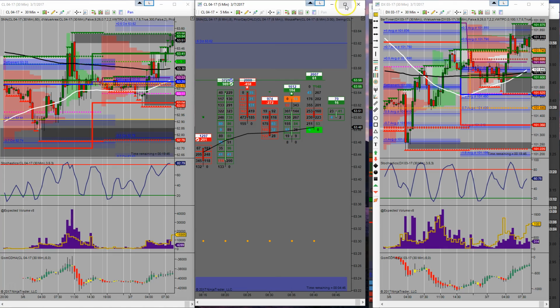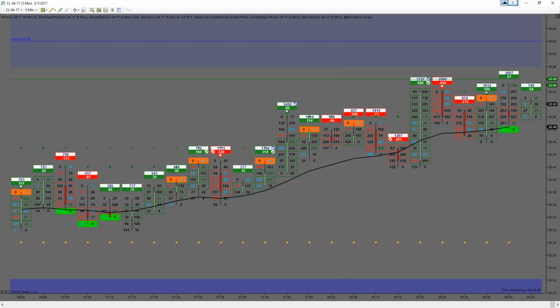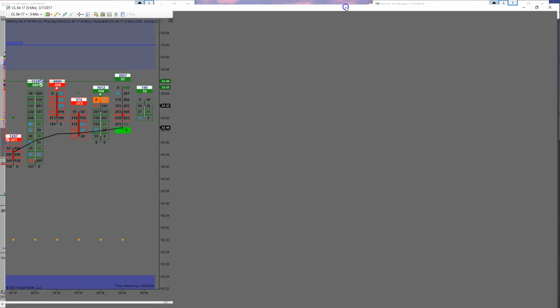Which, I suppose, makes a little bit of sense, but I'm really looking to shoot on up to this deviation level there, so I'll probably look to play around 53.62 if it pushes up that way. Other than that, it's just a watch and wait game at the moment, so it's in somewhat of a small channel at this moment.